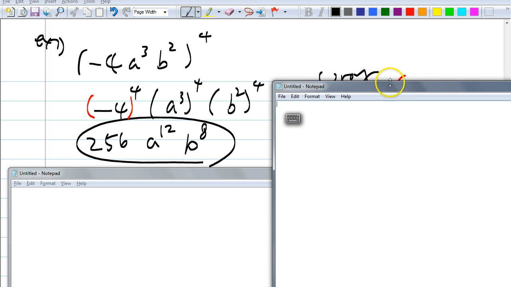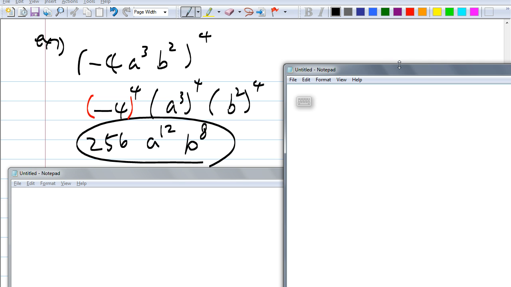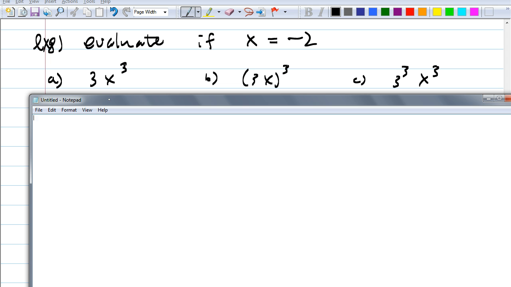So anyway, let's move on then to the next example. Let's try your last example, which you will see tonight on your homework, something like this. They want you to evaluate. And of course, evaluate means you have to plug in, right, using parentheses. Remember when you substitute, please use parentheses. Go ahead, everybody try, see what you get.